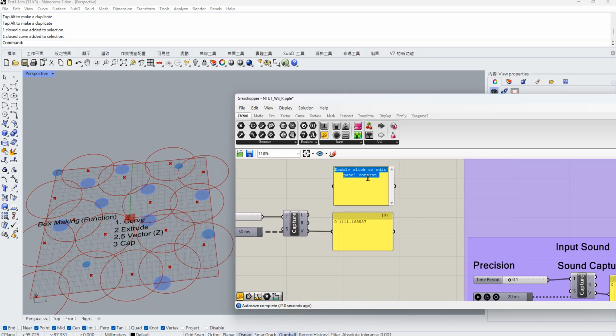You can write down a number here, probably 40 or something, and use it to replace the slider. Or you can directly write down the code right here. Basically this is very powerful. It's just a container and it can contain almost everything inside. All right, anyway, I will delete that.